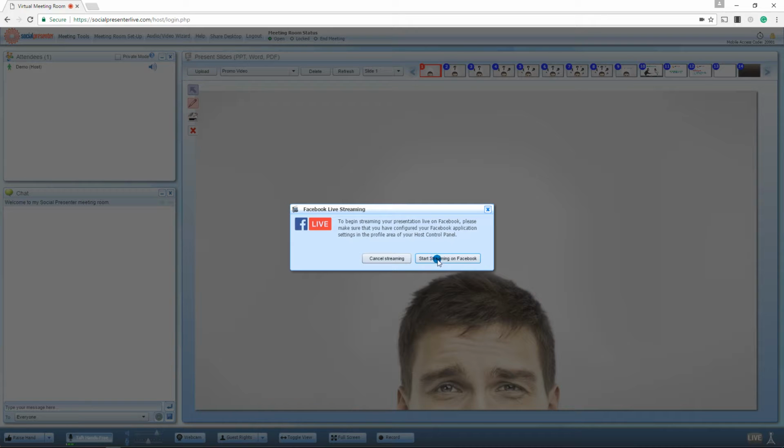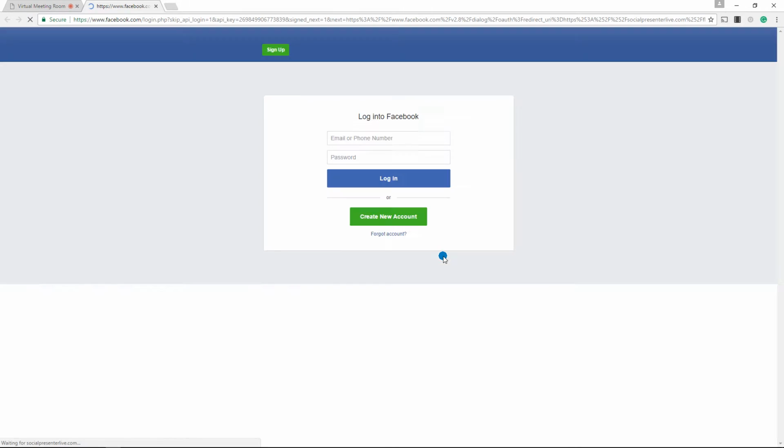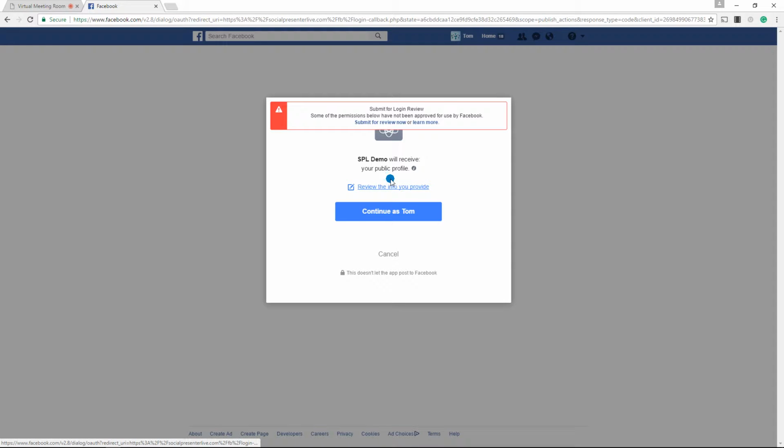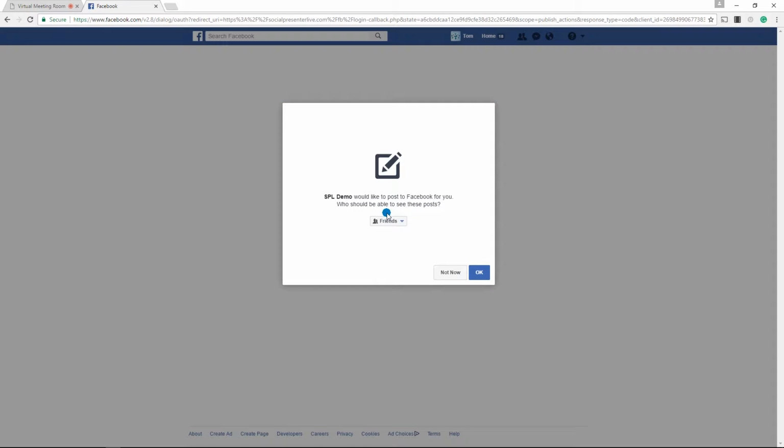To click this button to start streaming on Facebook is now going to require that I log into my Facebook account. Again, just one time I'm going to do this. After I click log in, it's going to present me with this screen, and I need to log in and continue as Tom by clicking the blue button.